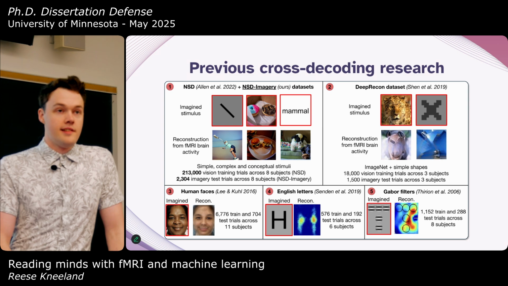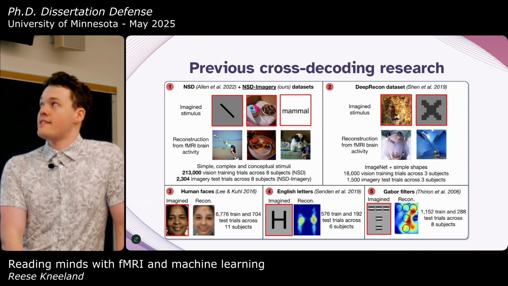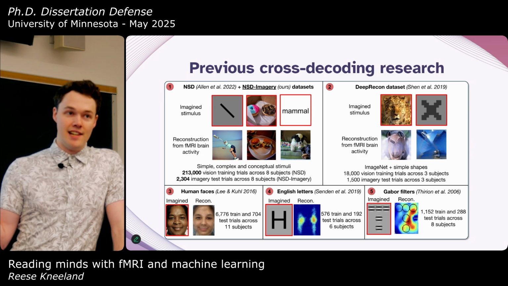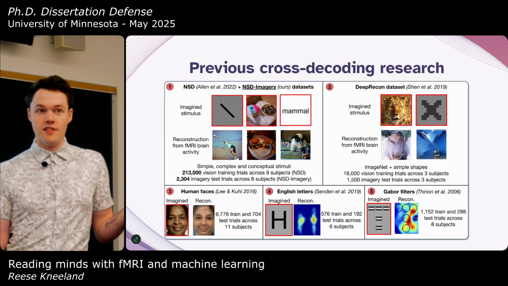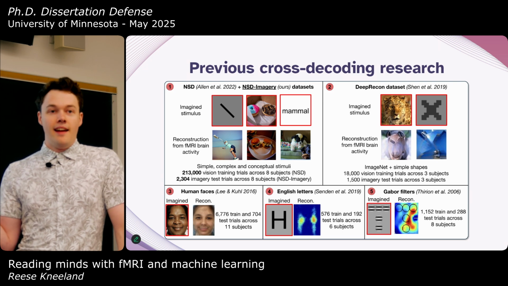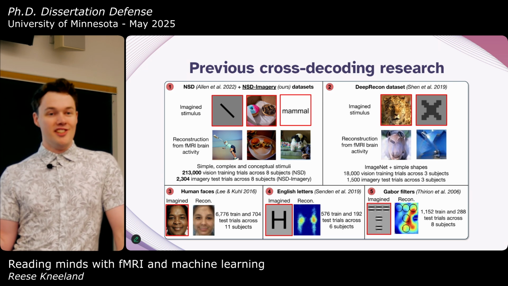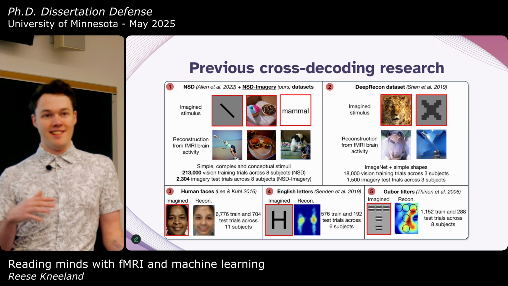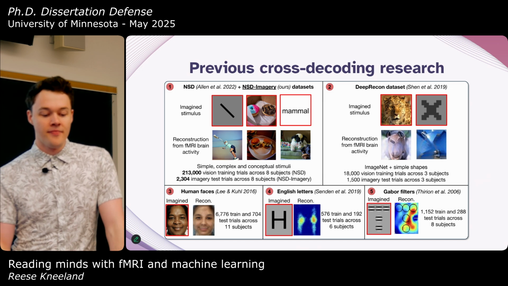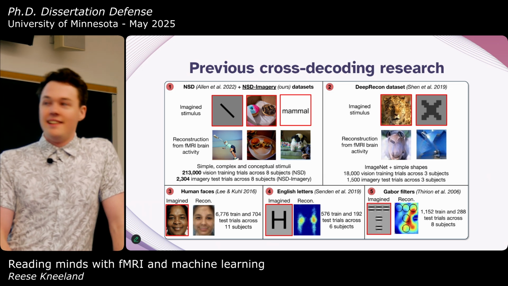But the work that we're going to talk about today used the natural scenes dataset imagery data. So we call it NSD imagery. It is an extension of the natural scenes dataset, which is the big one that we trained all the vision decoders on. But this time, the same subjects performed mental imagery trials. And this happens to both be attached to the largest vision dataset, so it's helpful for translating the best models, but it's also the largest dataset of mental images that exists right now. And so we're going to use that dataset for our research.